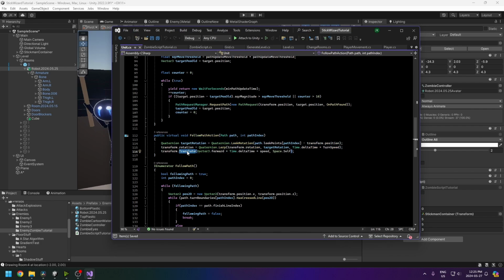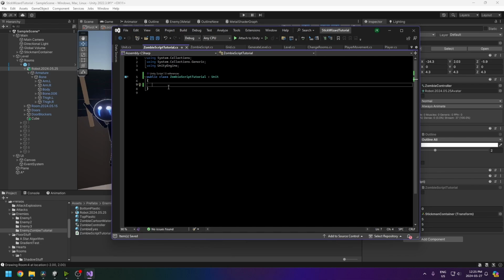We're not ever going to want to translate anything towards the player unless, maybe, you kill someone and it has a little floaty coin that's chasing the player. Maybe in that case it will be good, but in a case where we have an enemy that's chasing the player, this is not valid. So we want to override that method.